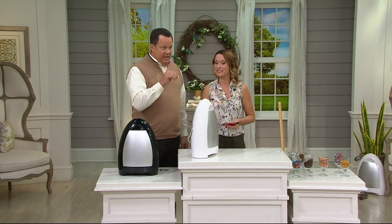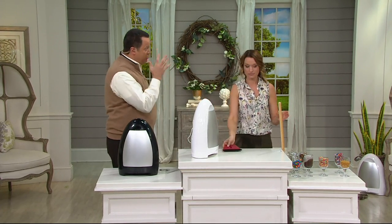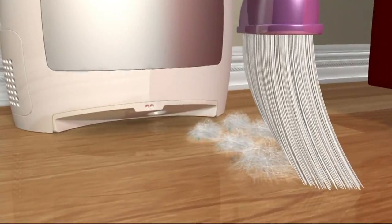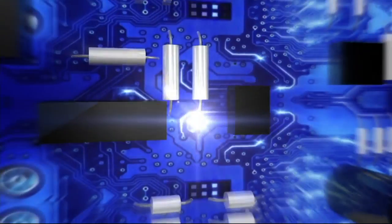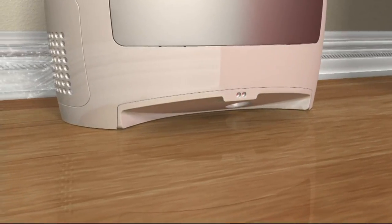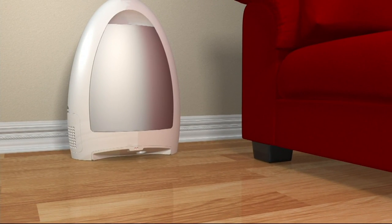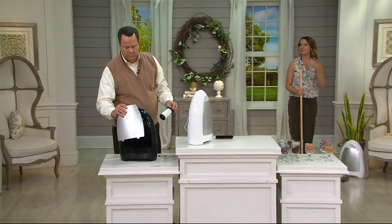We'll put it on manual so you can hear us. Smart cleaning. 500 of these are now gone, going very quickly. Here's how it works — take a look at our animation. What you're seeing is what happens when dirt is sensed by the iVac. A very powerful thousand-watt motor is activated, sucking in all of that dirt and debris. Because it has dual filtration, it puts really beautiful clean air back into the environment and leaves your floor nice and clean.